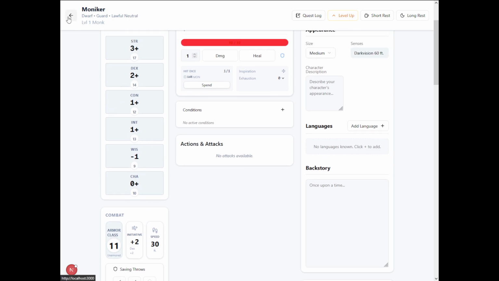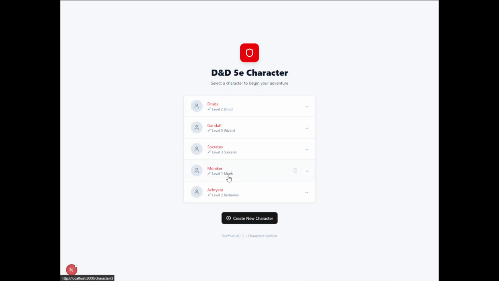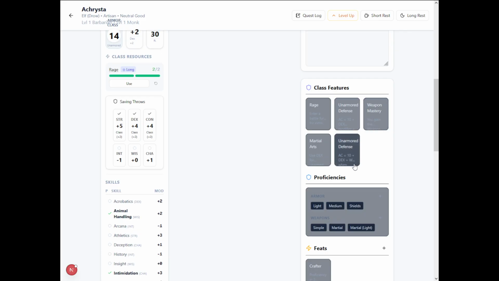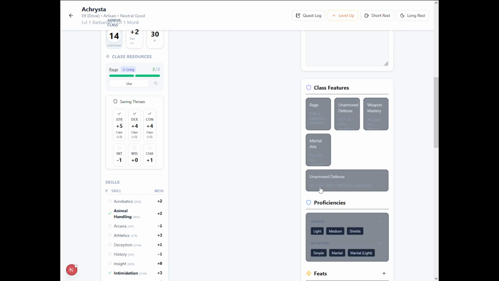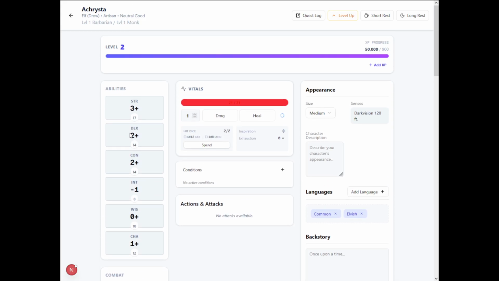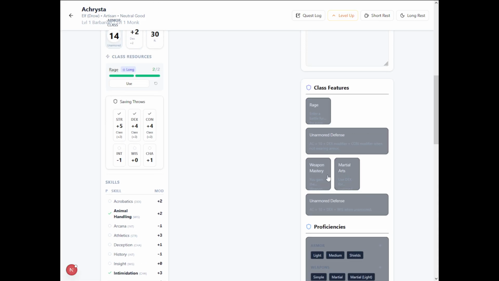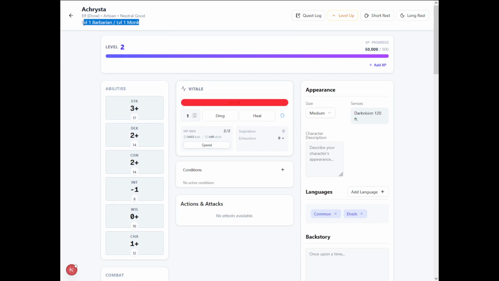A barbarian also has the unarmored defense, but contrary to the monk, this one gets calculated based on the dexterity and constitution with the 10 base.